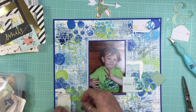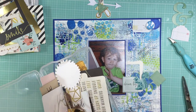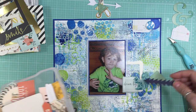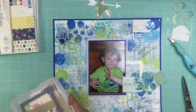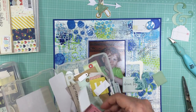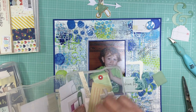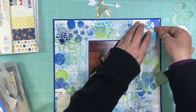And so the bottom cluster, I used the rest of that frame. I used a little mason jar because that's his little nickname. And then it says Discover on there. And then I just tuck a tag under there just to kind of make that mason jar look like it belongs. And that's about it for that cluster. I'm going to come back and add just a few enamel dots in that brilliant blue color.